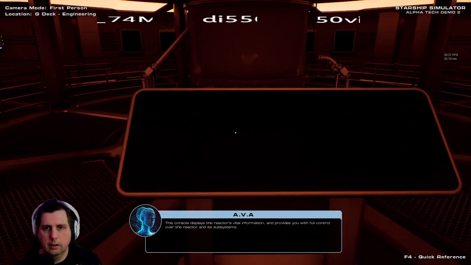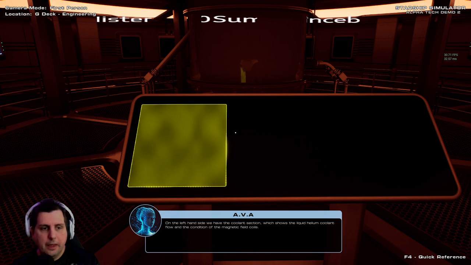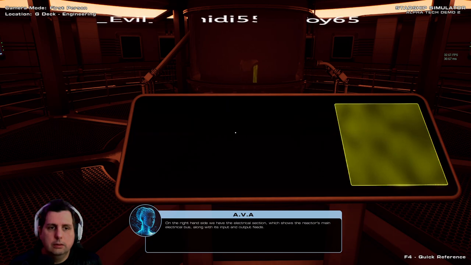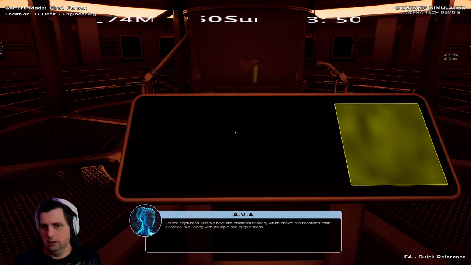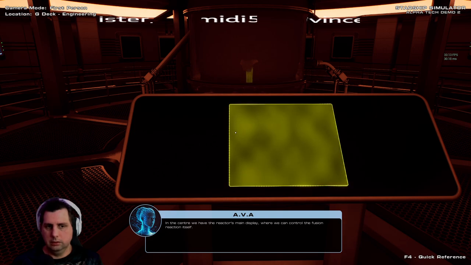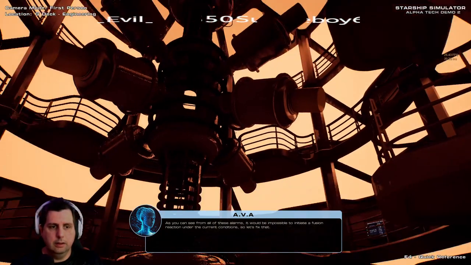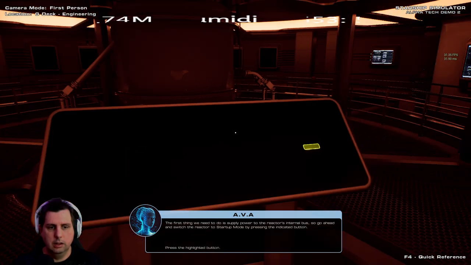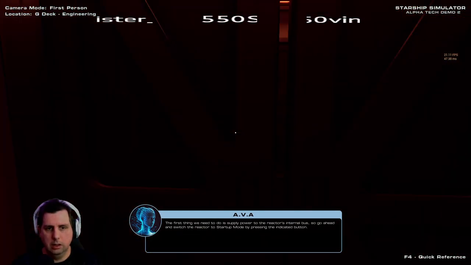This console displays the reactor's vital information and provides you with full control over the reactor and its subsystems. On the left-hand side, we have the coolant section, which shows the liquid helium coolant flow and the condition of the magnetic field coils. On the right-hand side, we have the electrical section, which shows the reactor's main electrical bus, along with its input and output feeds. In the center, we have the reactor's main display, where we can control the fusion reaction itself. As you can see from all of these alarms, it would be impossible to initiate a stable fusion reaction under the current conditions, so let's fix that. The first thing we need to do is supply power to the reactor's internal bus, so go ahead and switch the reactor to startup mode by pressing the indicated button.